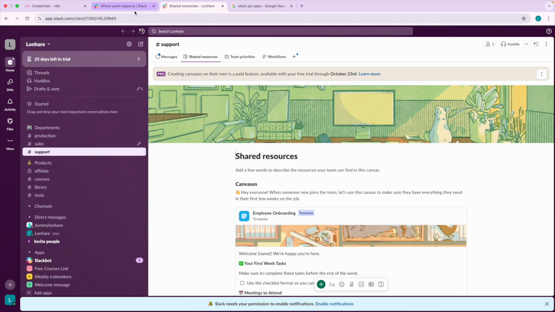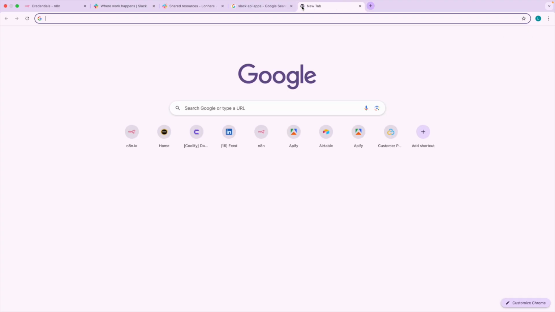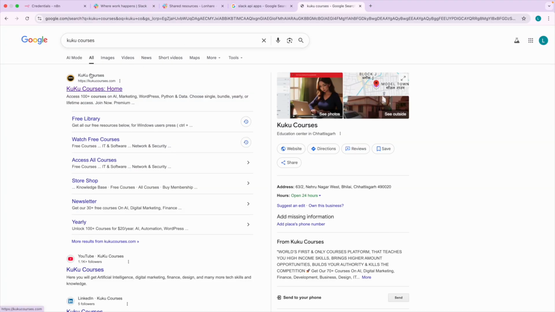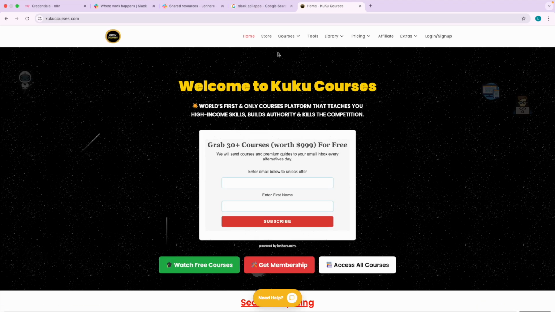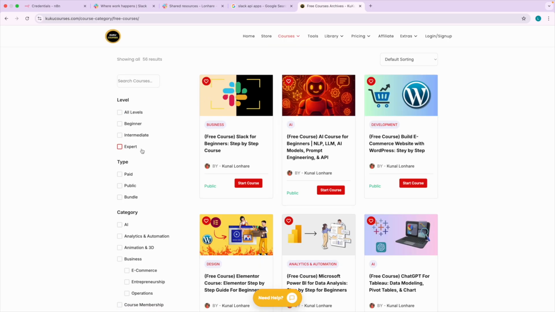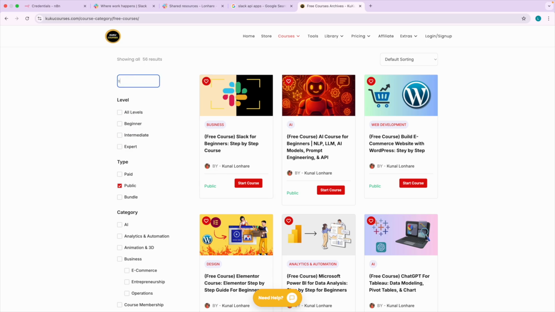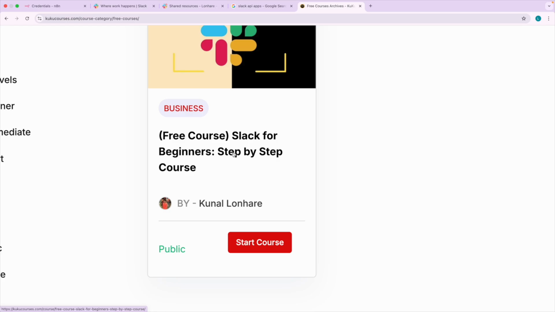In case you don't know what Slack is or how Slack works, you can simply search for KuKu courses in the browser. Go to kukucourses.com, and once you open it, go to courses, then free courses, tap on it, and you can also enable public courses and just search for Slack. You will see this course, Slack for Beginners.